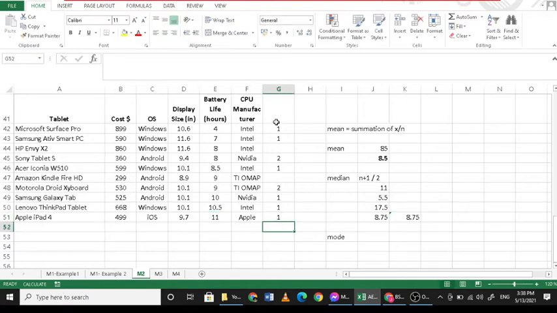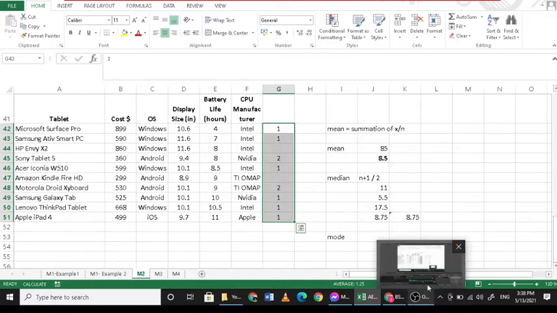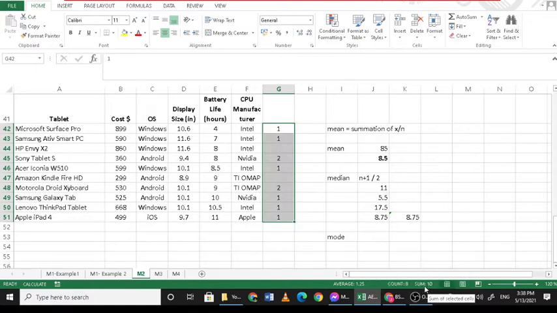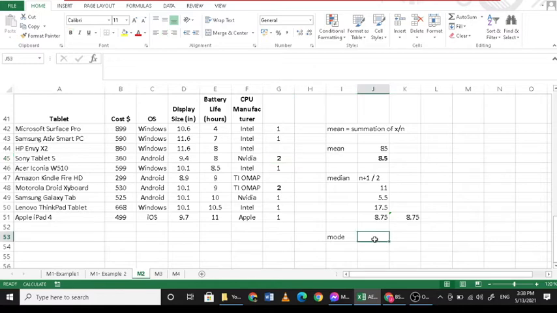The sum of these counts should be 10, which is our sample size. Since that's 10, this is correct. You now pick the value with the highest count. Since there are two classes with 2, meaning your mode for this data set is 8 and 9. So the modes are 8 and 9.